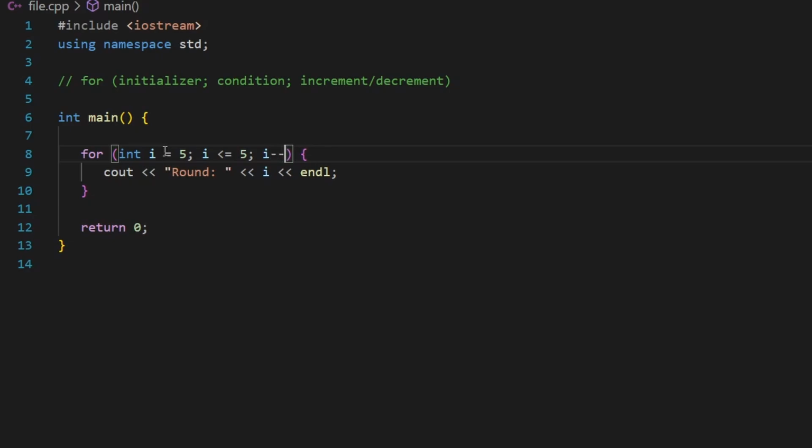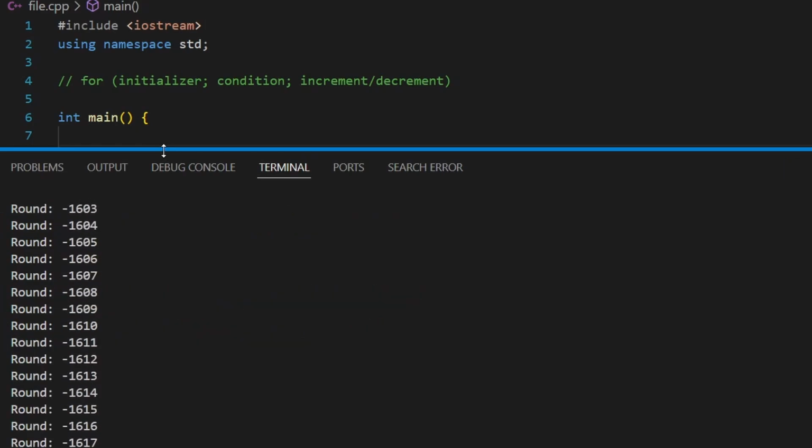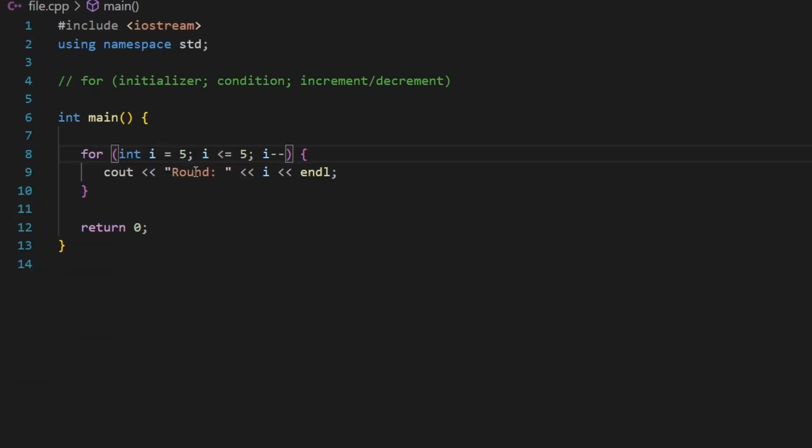But the condition here also doesn't make sense, because if I keep it like this, let's go ahead and see what will happen. I should get something called an infinite loop. As you can see, I'm getting an infinite loop because my condition is always true and it's never false. So let's go ahead and see what we could do with this condition. So again, why did we get an infinite loop? Because our condition is always true. And when the condition is always true, that means we will get an infinite loop if we don't try to stop it.